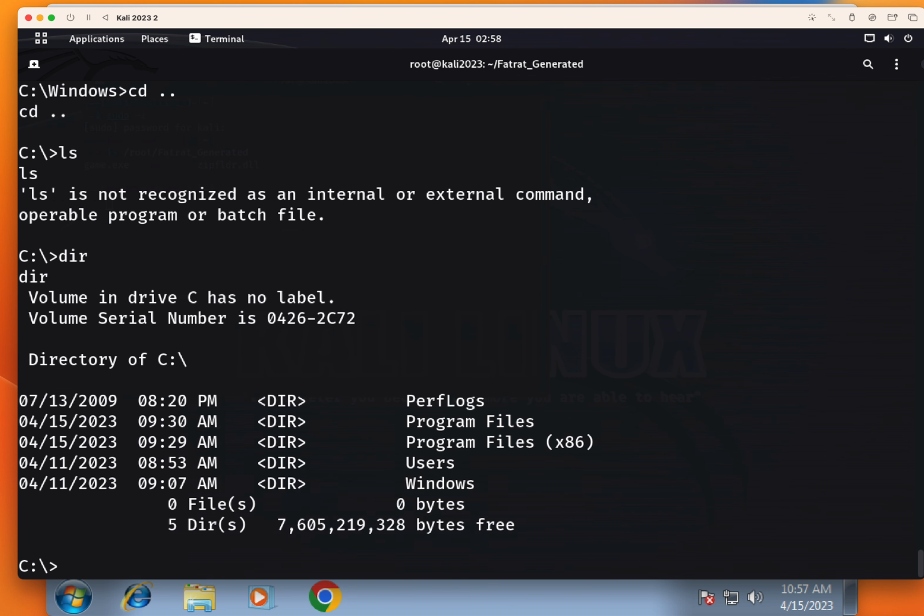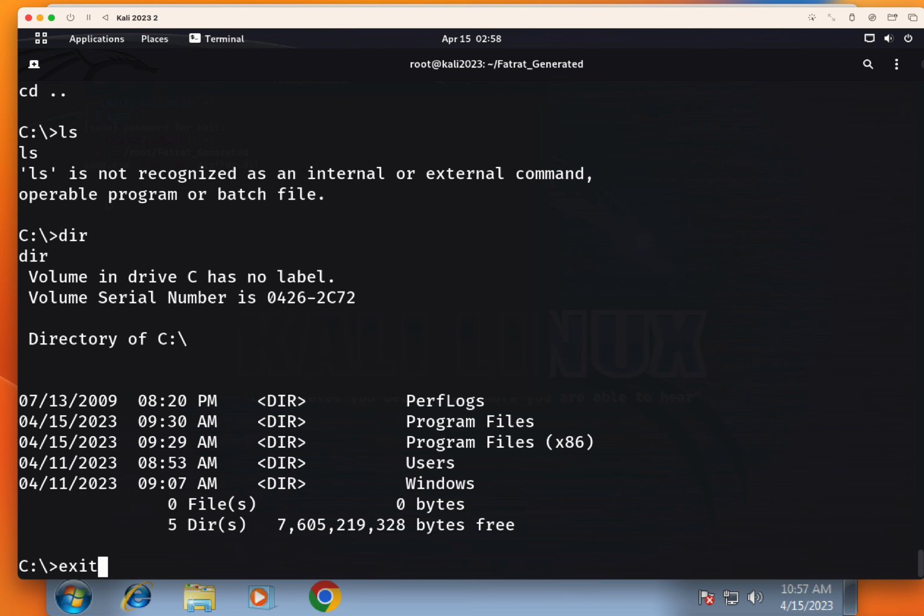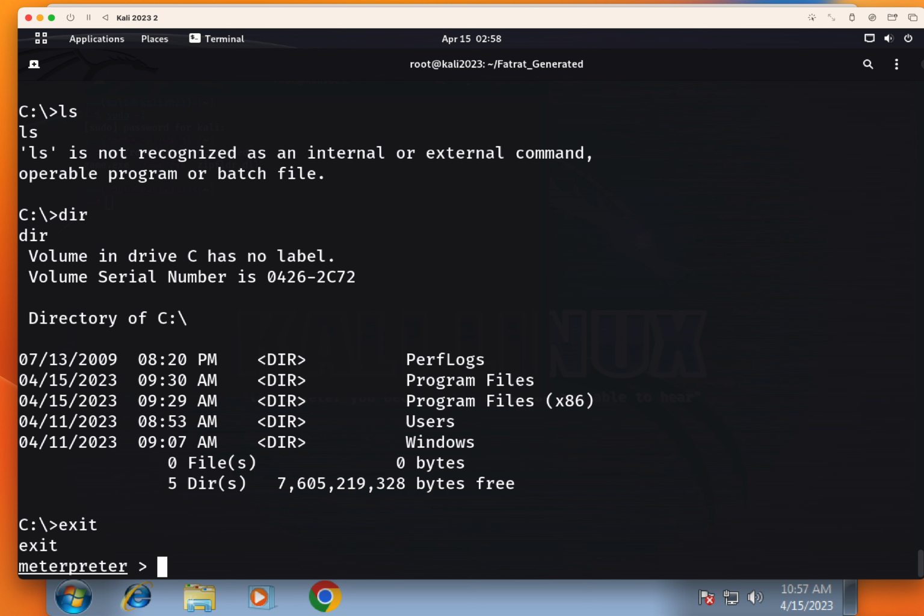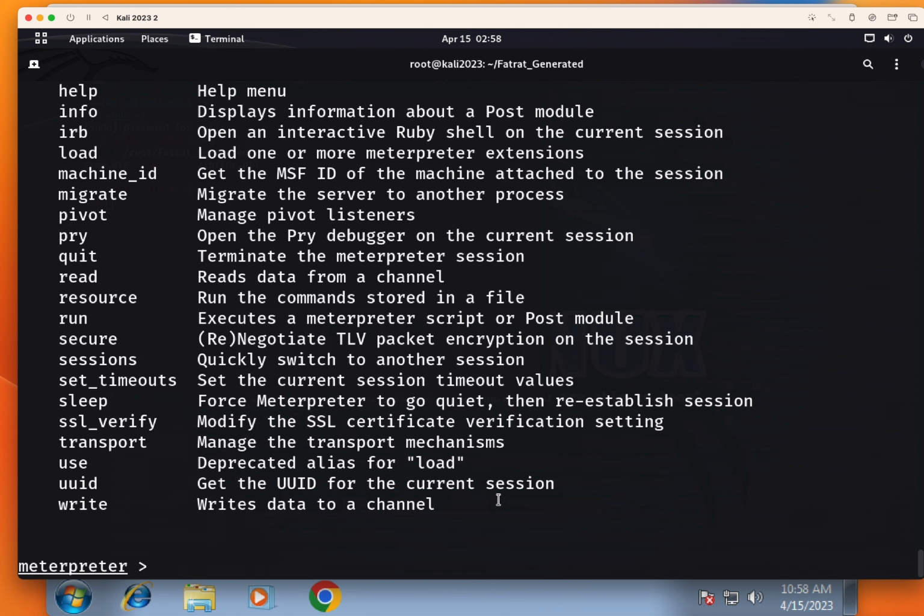So if you want to exit the shell, you just type exit and you go back to the Metasploit shell, basically from outside the Windows back to the Metasploit. And if you want to learn more about what other commands you could use against the victim machine, just type help, okay? And then you have plenty of options to try.